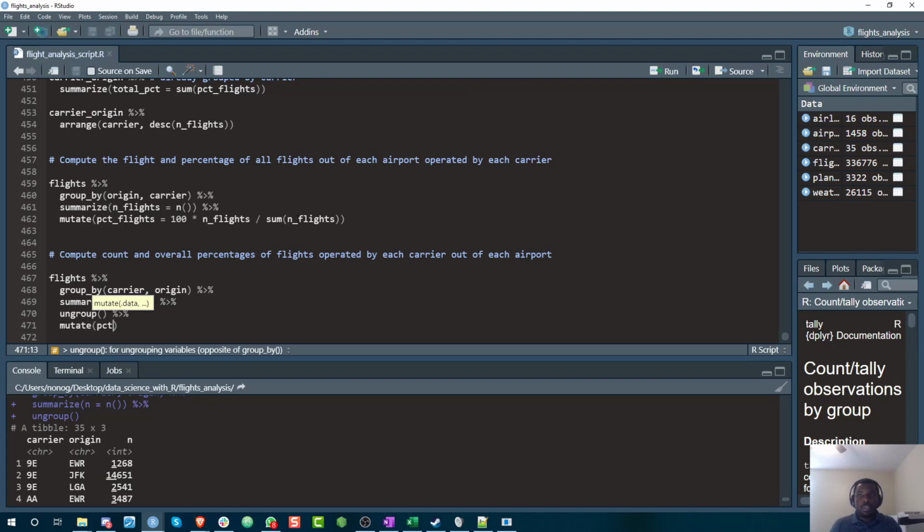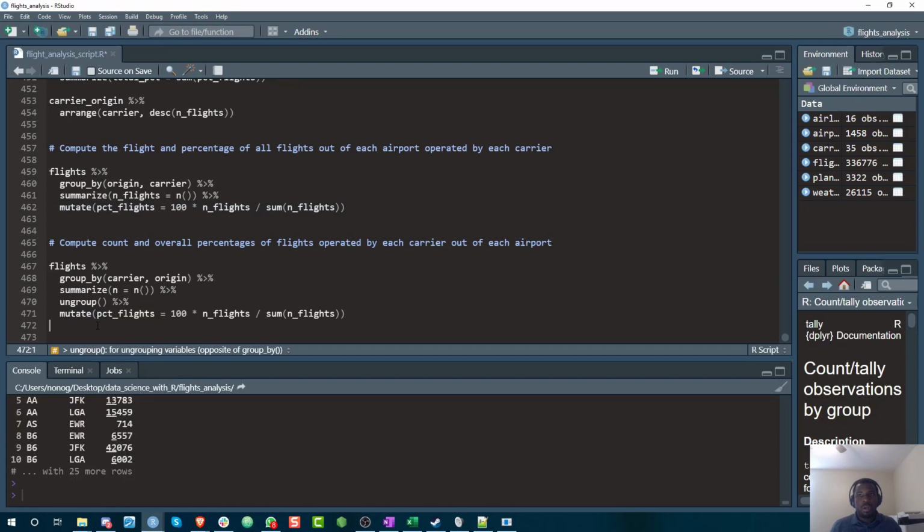So I can once again copy and paste this last line of code, and when I run it, my code is still syncing. Okay, I called it n here instead of n flights. So let me just change it to n flights.